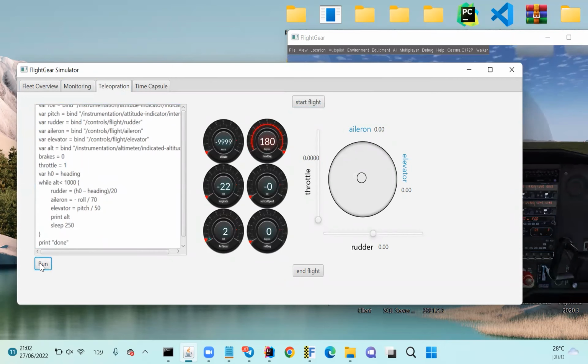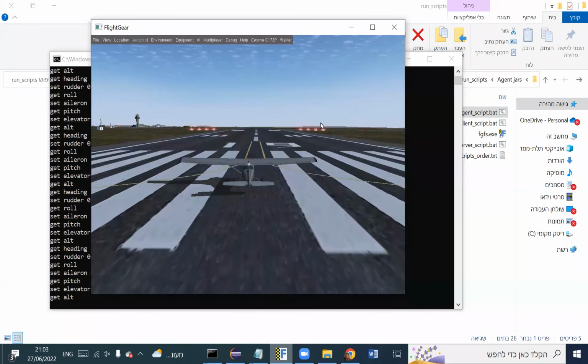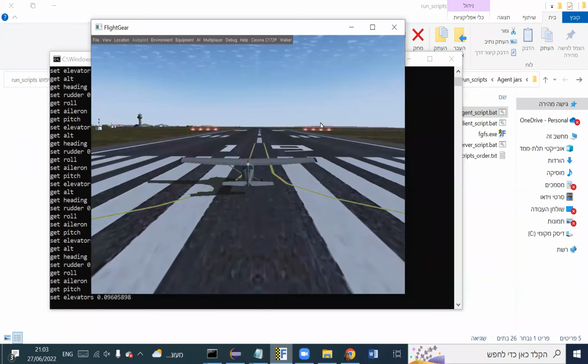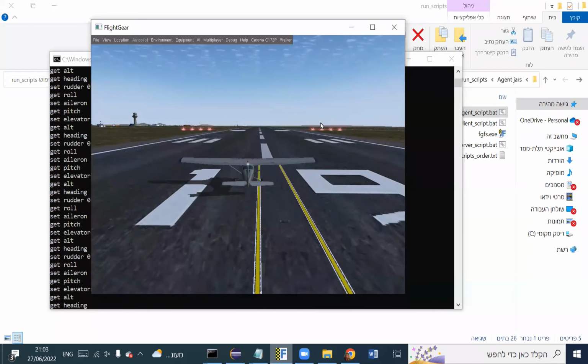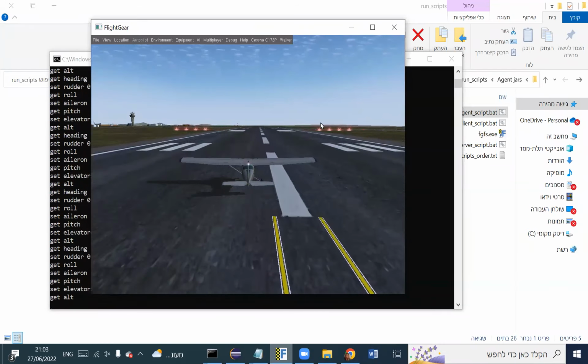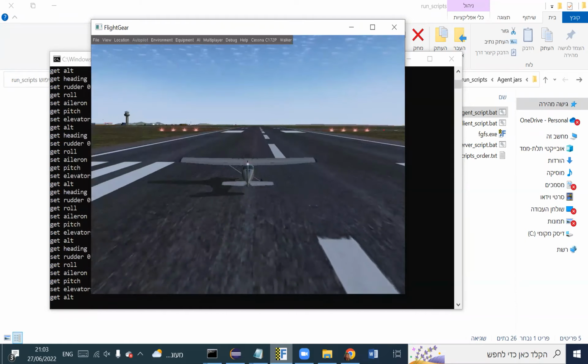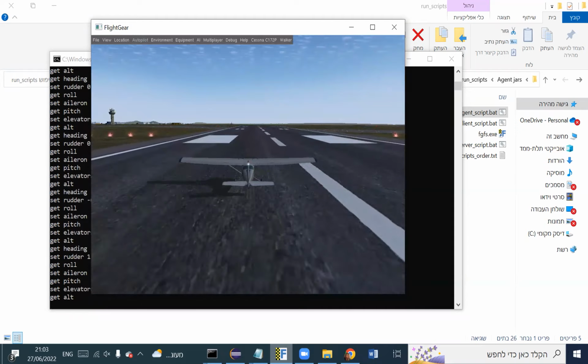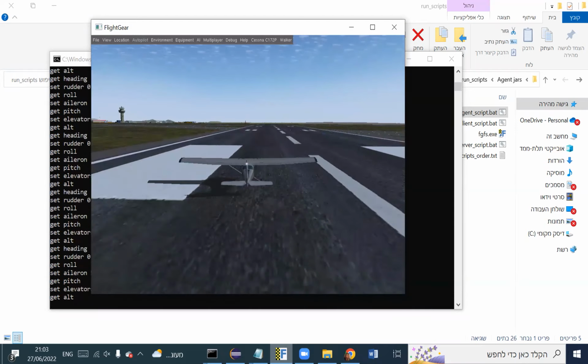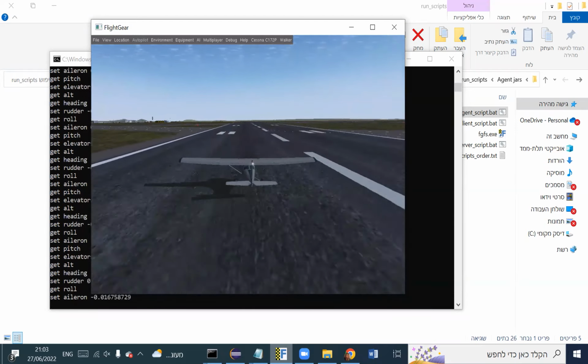And we're going to send the script to the backend for interpretation. And we're going to see the plane starting to move and fly according to the script. So right now we have 2 separate planes flying using the same interface.